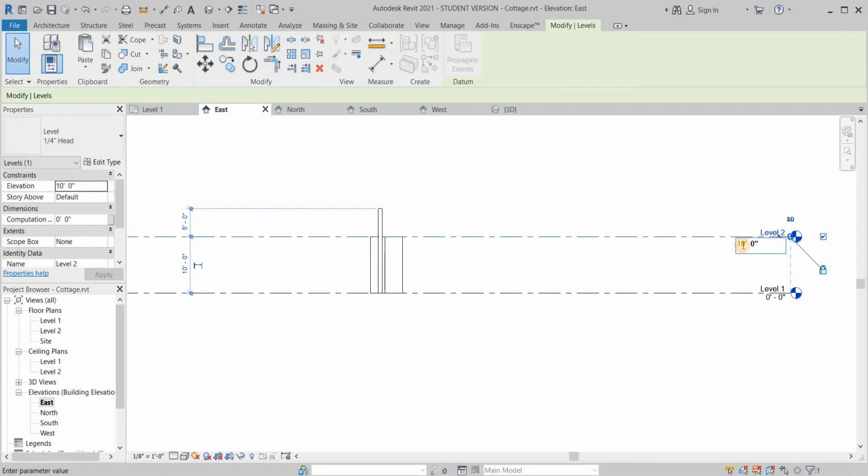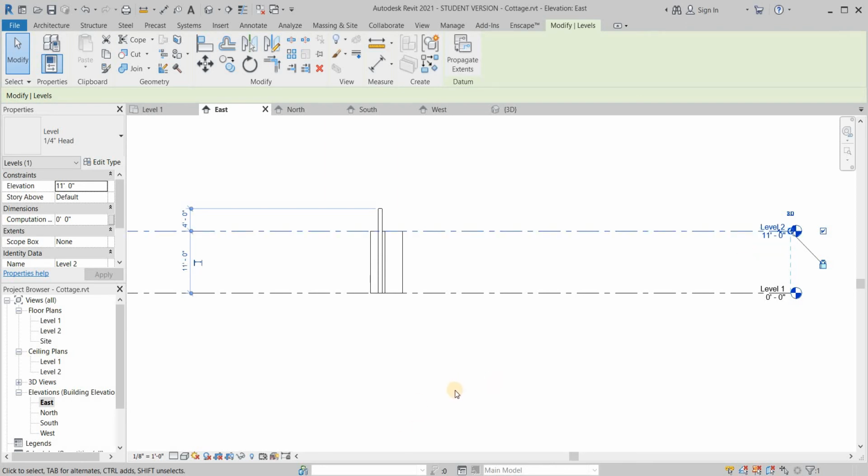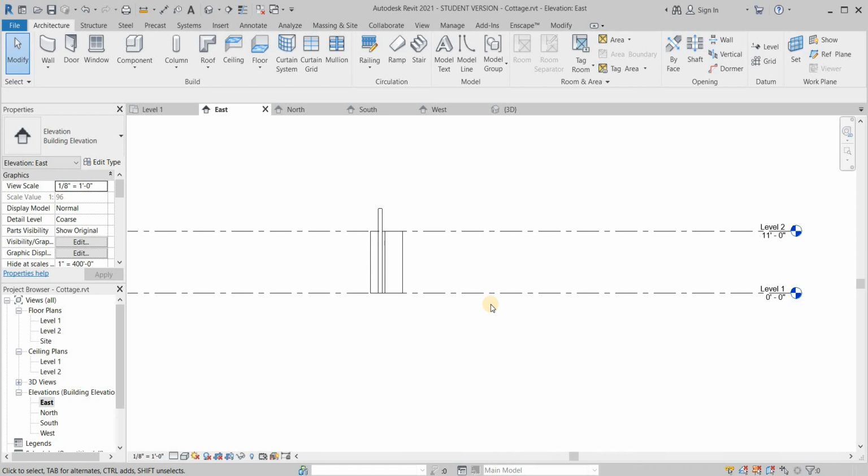The cool thing about this is, I can go back and make the constraint 11 feet and everything follows. Let's say you're drawing a building, and in the middle you figure out that rather than 10 feet, you need to make all the walls go up to 15 feet to allow for the services to be underneath the ceiling or something like that. Rather than going one by one for each of the walls and changing the height, you can just change the constraint and everything changes together. So that's why we need to make those changes.